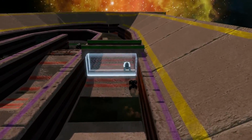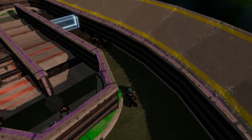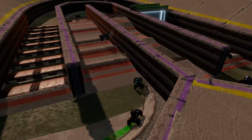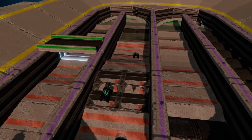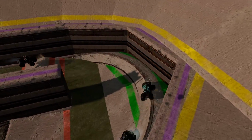4 laps to go. Detail stretching the gap behind him a little bit. See if he can go chase down Roman. He's got a ways to go, but it's not over yet. He had a crazy comeback on the Hog AX a couple weeks ago. Could he do another one here? It's definitely possible. I believe we're approaching 3 to go now. 3 more laps. This would be a huge win for Roman.